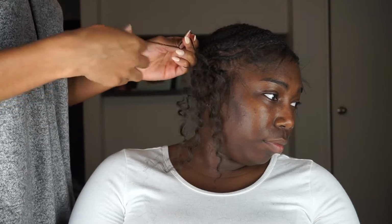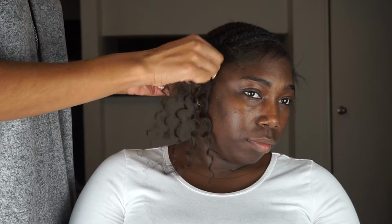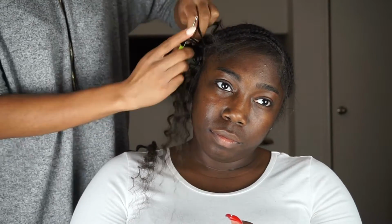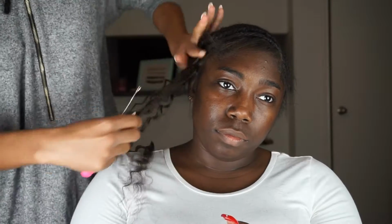Now you guys, I did notice with this hair, it was so much of a deep wave in the package. But once you start to put the hair on the hair, it doesn't look as much of a deep wave as on the package, but that's okay. To me, this hair is kind of high maintenance just because you need to put mousse in it. I typically don't even put mousse in my crochet hair.